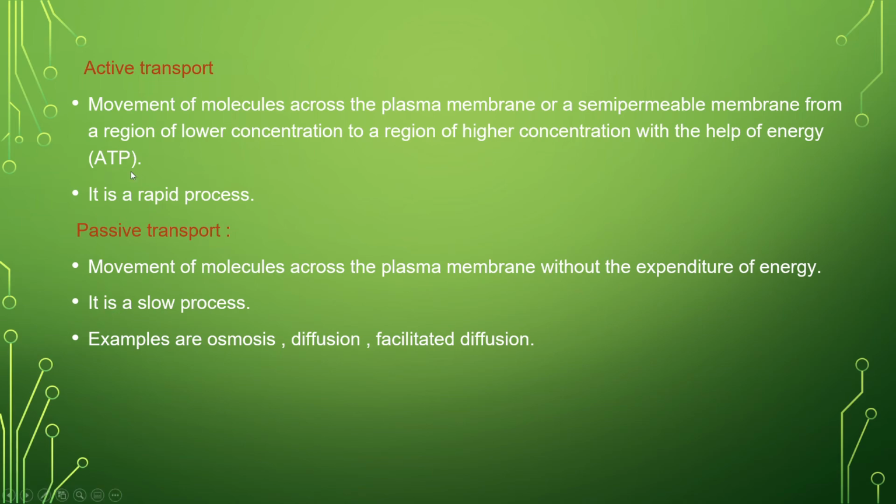And it needs the energy as ATP. I have given the ATP, and you will know ATP means adenosine triphosphate, and you will know in detail in the higher classes about ATP. And passive transport, what do you mean by passive transport? The molecules move from a region of higher concentration to a region of lower concentration. That means molecules move from a region of higher concentration to a region of lower concentration across the plasma membrane, and without the expenditure of energy, without the help of any energy.